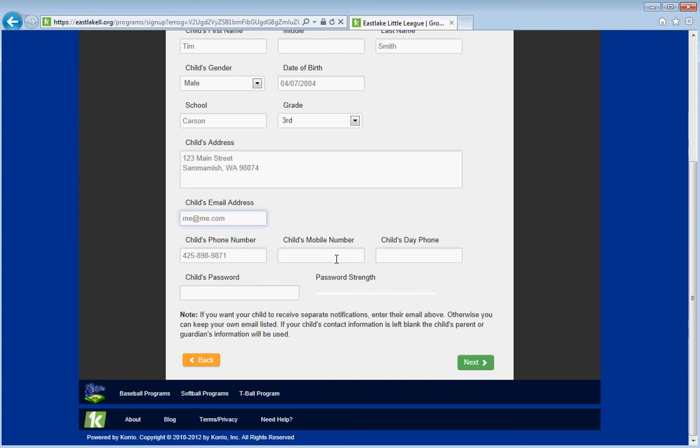If you put their mobile phone in here, they'll get any system messages. The system messages could be messages sent out by the fields director. If there's a rainout on a field, he or she will send out a message to anybody playing a game on that field or umpiring that field. So your child could get a message. You will get a message. If you have a grandparent account linked to your child's account, that grandparent would get a message, and everybody would know that there's a rainout. You do have to put in a password for your child. It can be whatever you want. It really doesn't matter. I guess it only matters if your child is going to use the account.